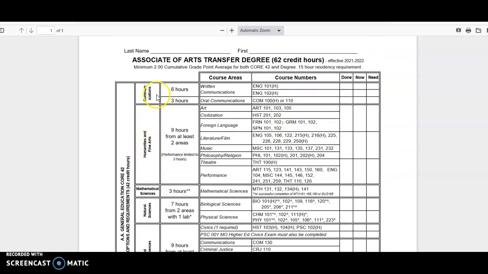In each of these sections, there's a required number of hours. For communications, you will need 6 hours of written communication, 3 hours of oral, for a total of 9 hours. You'll need to take English 101, 102, and have a choice between Communications 100 or 110.